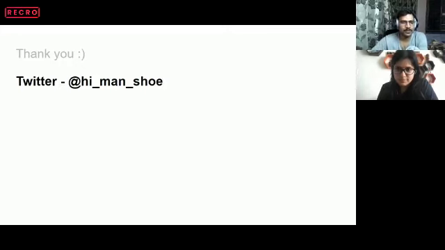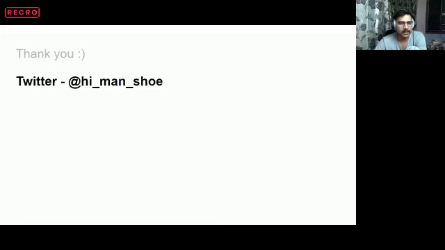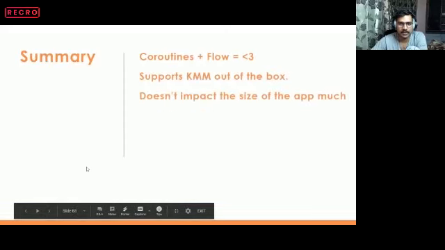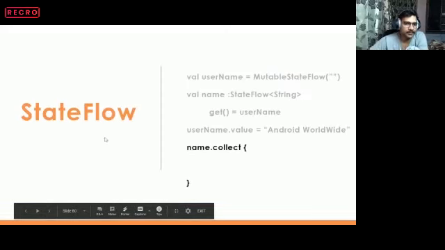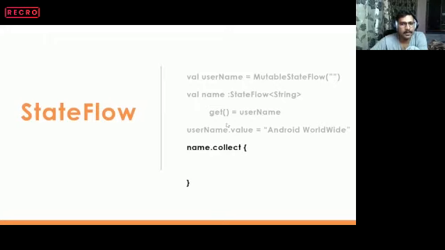Which were the latest? Since StateFlow is hot in nature, do we need to call collect for its emission? Yes. If I show you this last example again, you need to collect it. If it's emitting something, you need to collect it to get the values. I hope that answers it.